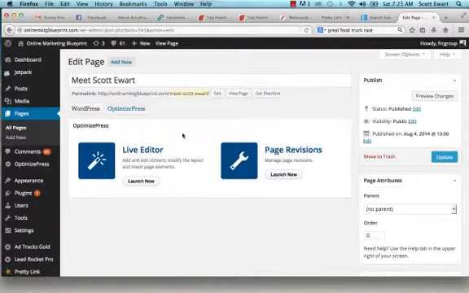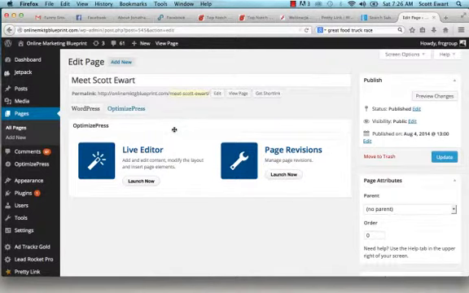Using OptimizePress 2. So first off, a lot of people have been familiar with OptimizePress. It's been around for many years, and it's a great way to build a quick landing page, put in a video, headlines, and connect with your autoresponder. But OptimizePress 2, when it came out, is very, very different, and it's different in a really great way.